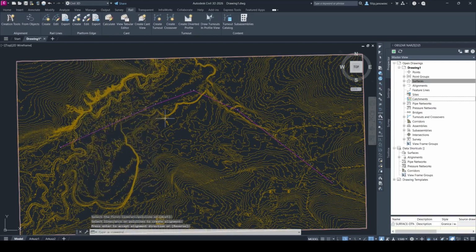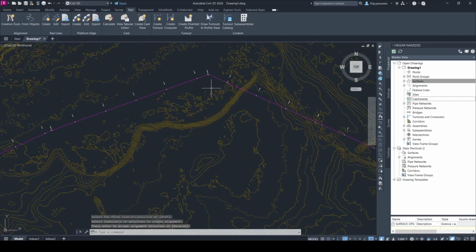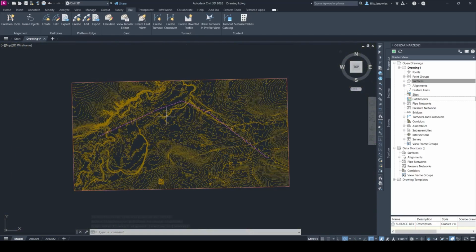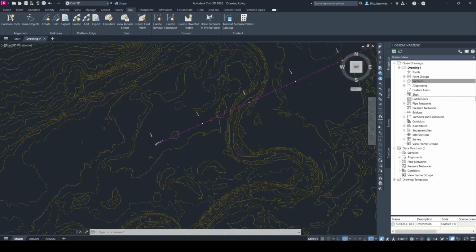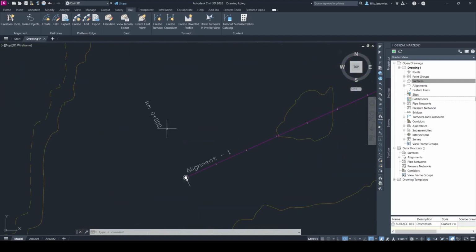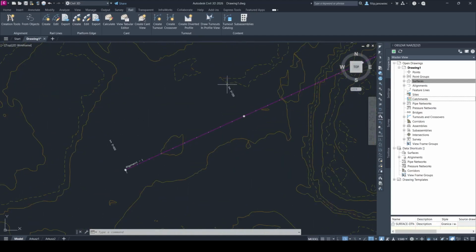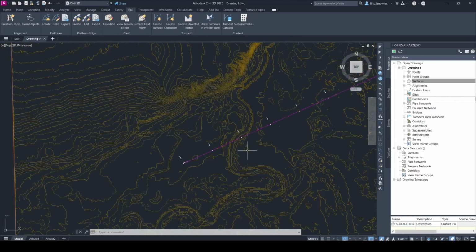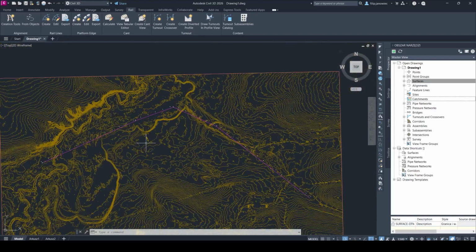After clicking OK, our railway line has got a bunch of numbers with this kilometration, and our railway line, the horizontal alignment, appears. So congratulations. Now is the hard thing to do.